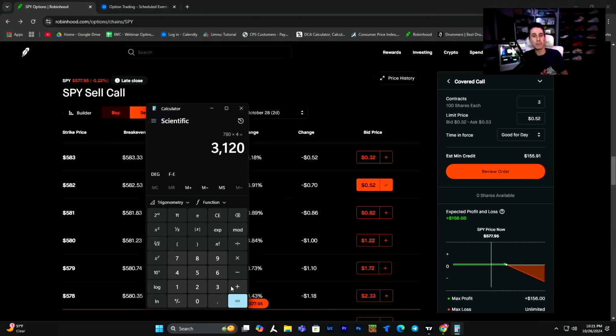And the reason we're able to squeeze that out is because we're using theta to our advantage. Theta and vega, implied volatility, and we're using gamma decay and delta decay. And we're using this because of the volatility, the theta decay, and because they're daily options. Because these options expire daily, there's much more theta and decay on delta and gamma, and the vega is a little bit crazier than it would be on a weekly option. And I'll show you in a second what I'm talking about.